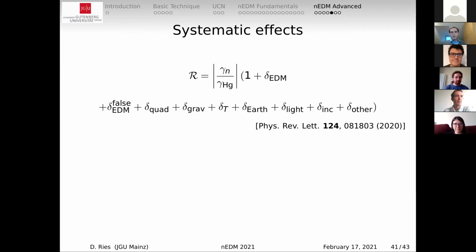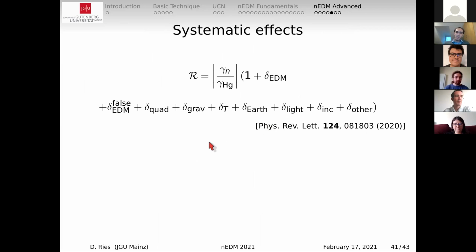Now, very briefly about systematic effects. I just told you that you build your experiment, or you operate your experiment, in a way to avoid such systematic effects, but you will not be able to get rid of all of them. And just to give you an idea, this is a list of systematic effects from the latest limit on the EDM.